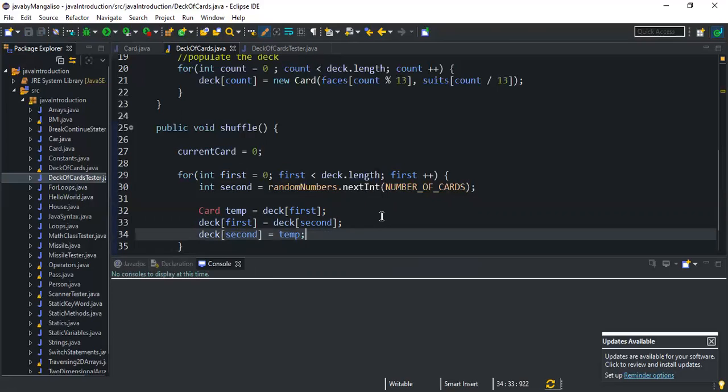This is a very important concept in computer programming. Being able to swap two variables is very simple, yes, but you need to make sure that you understand how this works. Don't just memorize the positions, even though there is a pattern: deck first, deck second, temp, temp.